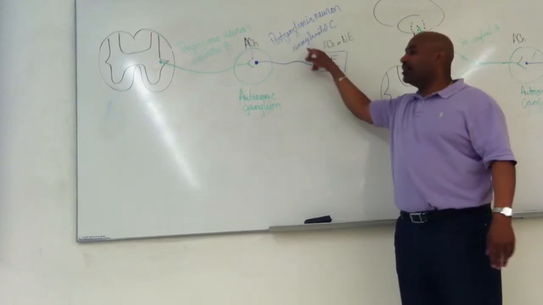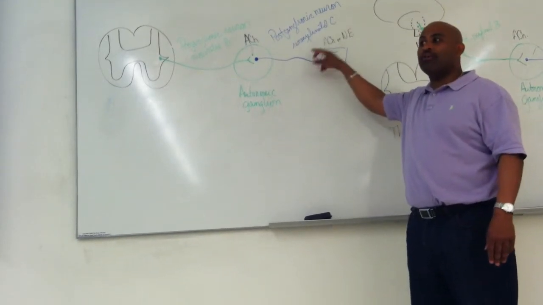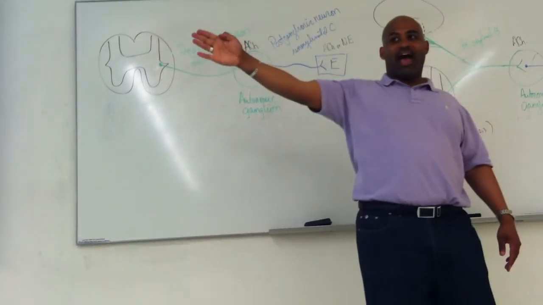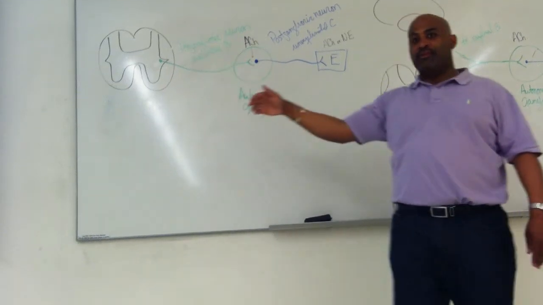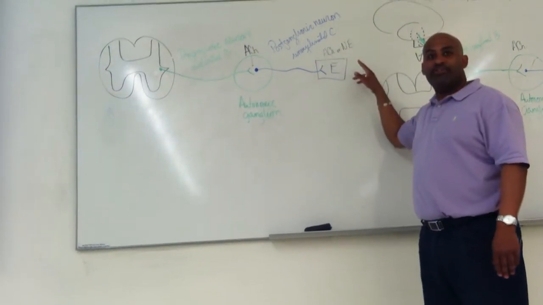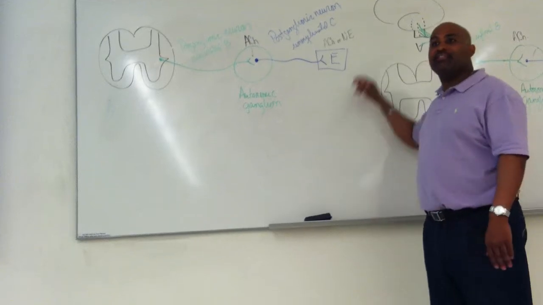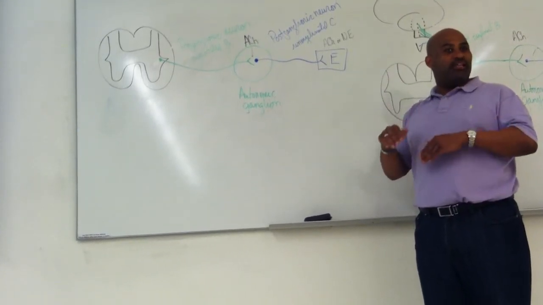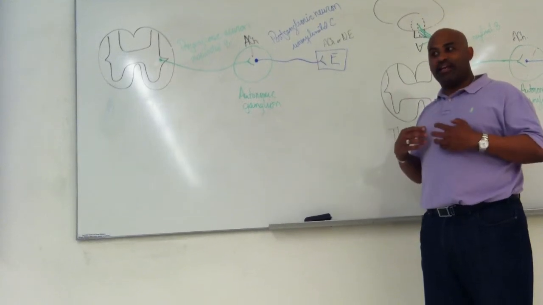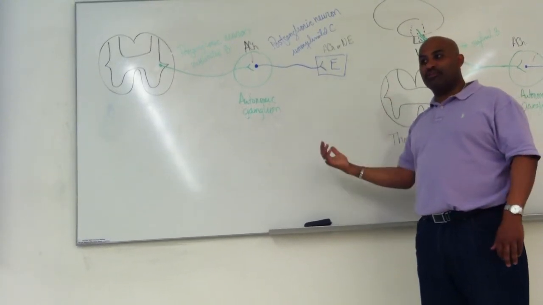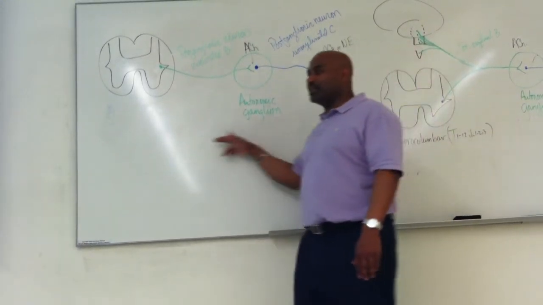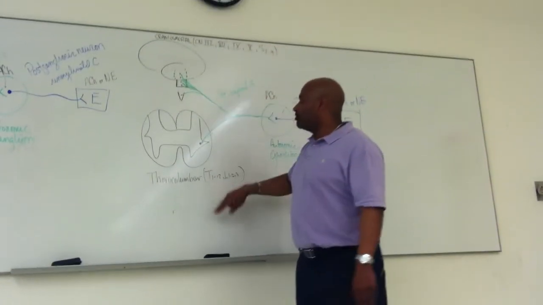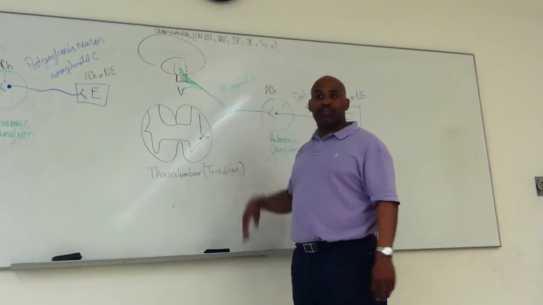So the postganglionic parasympathetics always release acetylcholine. Okay? The postganglionic sympathetics usually release norepinephrine. There's one exception, and that's postganglionic sympathetics to your sweat glands. They also release acetylcholine. So this is our basic organization. Okay? Now, we can now introduce in a picture form the two divisions.